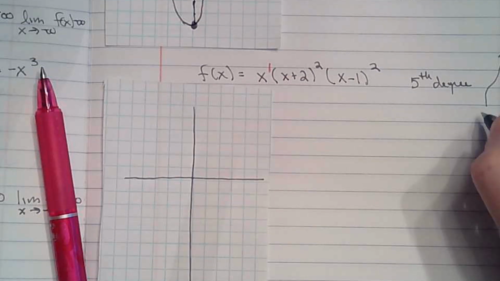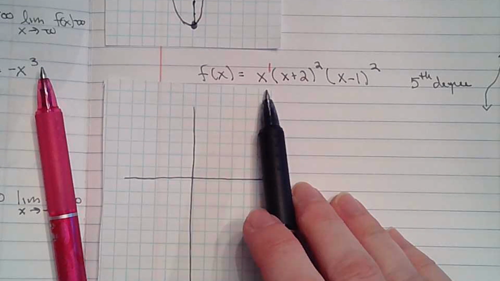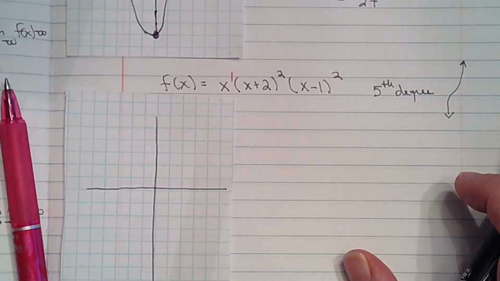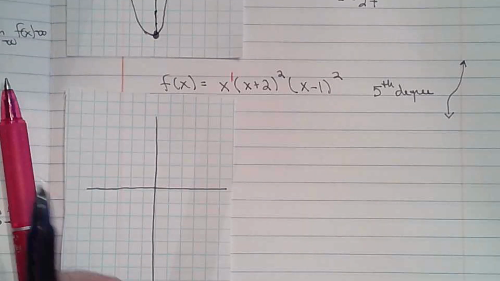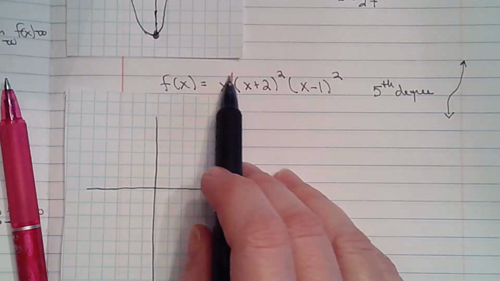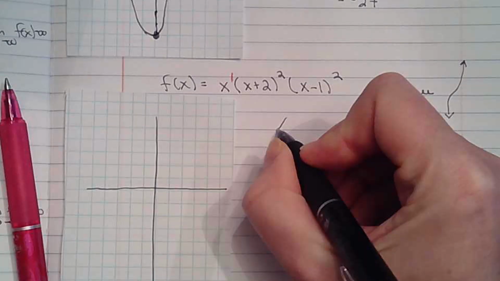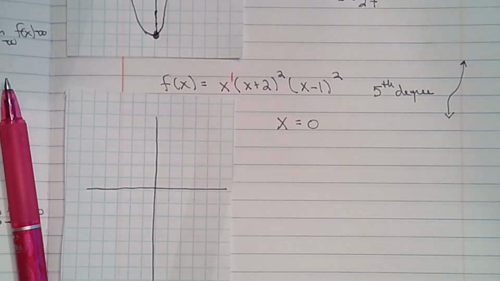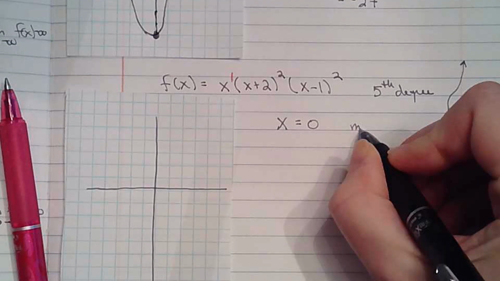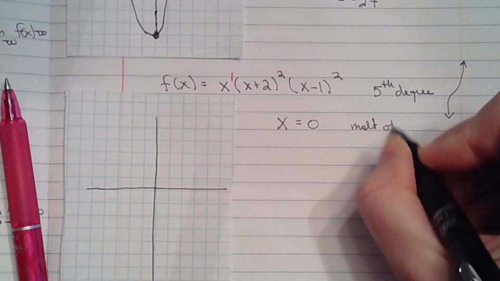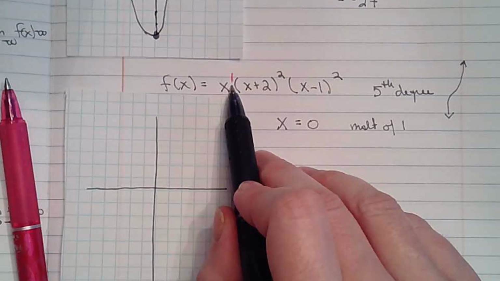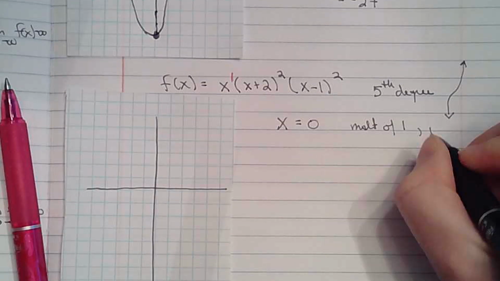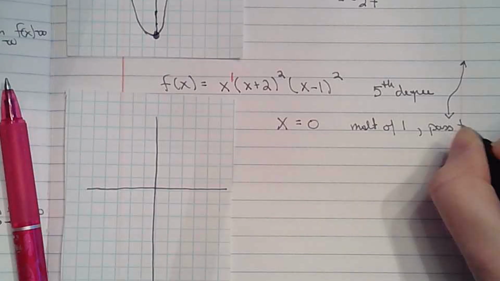I don't see a leading negative anywhere, so that means I'm going to go in the positive function behavior, which is the regular version. All right, so now we want to look at each root. So I take the factor, and I set it equal to 0, and so that is actually the root, x equals 0. And this is called the multiplicity, and you take the power, so it's 1. All right, so in our case, because it is an odd power, it's going to pass through. Or we could say crosses.